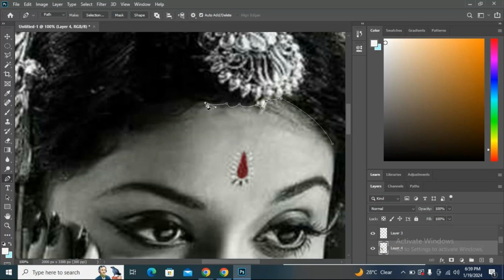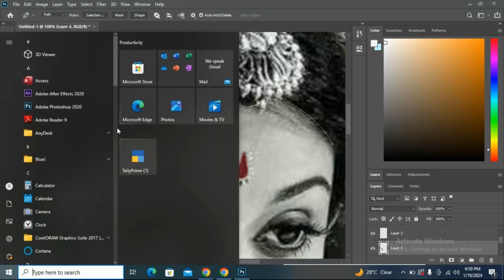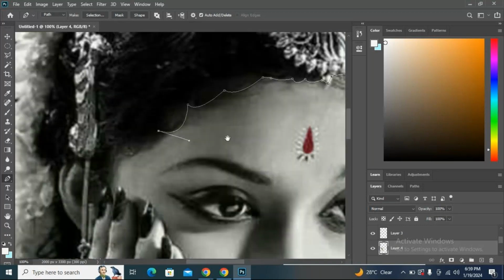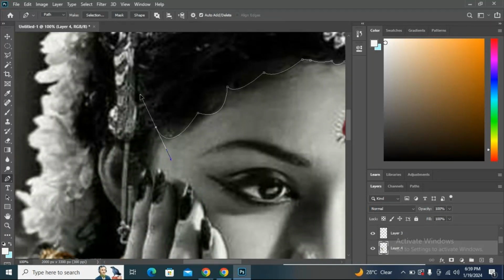Control Z for undo. So you should add the point like this. If you want a curve, you are getting so many curves here. So you should take that.